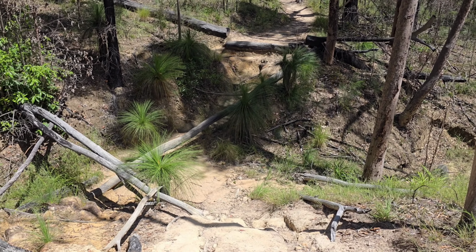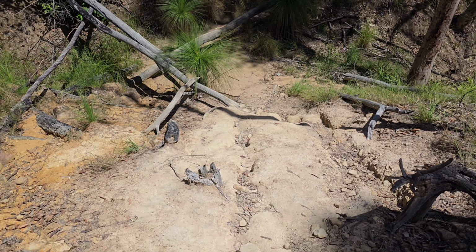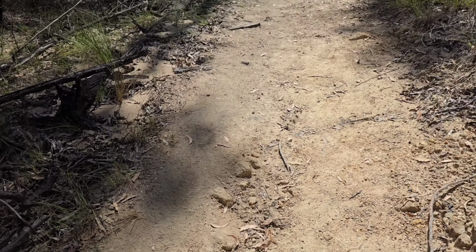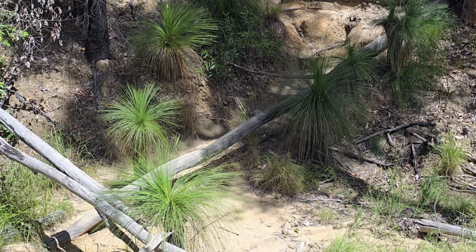Again, there's not a lot of good depth perception with these cameras, but you can see where on extremely rainy days it's kind of altered the terrain. So despite its dangers, I think it would be quite exciting to see what this place is like after a storm or during one, because I dare say it floods a little bit.